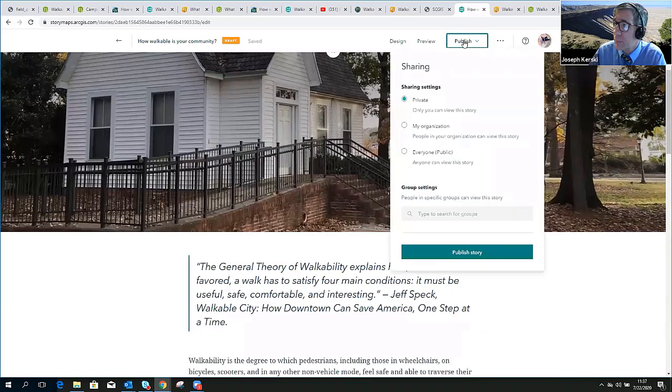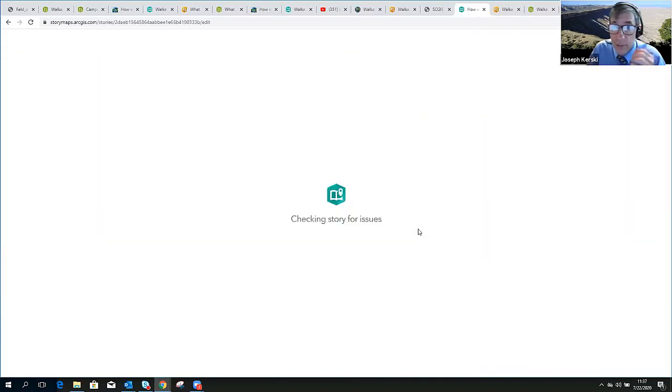So, okay, I'm going to publish this, and here, just like other tools, I can choose that I don't want anybody to see it, or I want my whole organization to see it, my nonprofit, my government agency, my university, or just a group. Again, just a group of colleagues, or just my students, or just my research collaborators. Nice. I'm going to go ahead and publish that, and you should be able to pull this up as well because I've shared it with everyone.